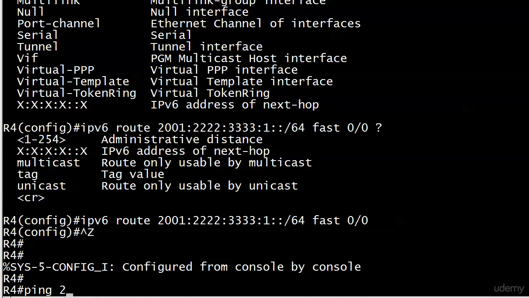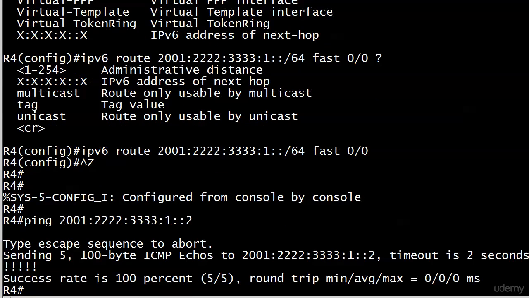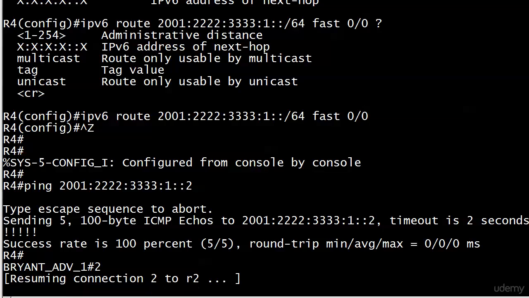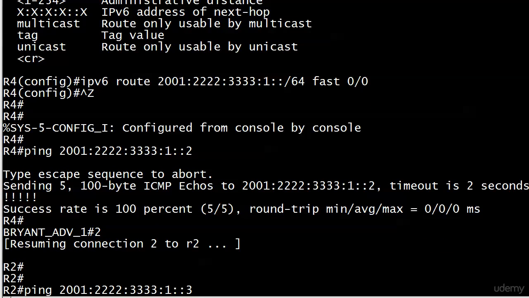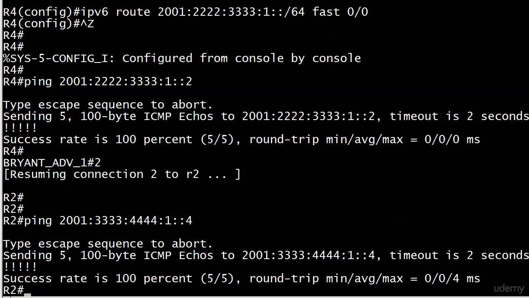And let's go ahead and send our ping. And success. Router 4 can ping router 2. You know what we're going to do now, go ahead and send one from 2 to 4. And that was the previous address. That's the latest one. And now it goes through, and that's just reinforcing a valuable lesson about ping packets, that it's not enough to see a destination in the routing table. It's not enough for the packets to get there. They've got to know how to get back. They've got to be able to get back.